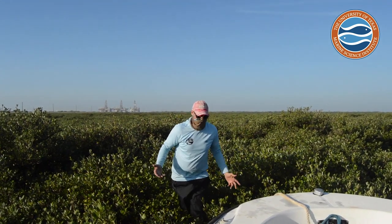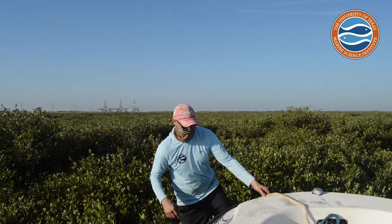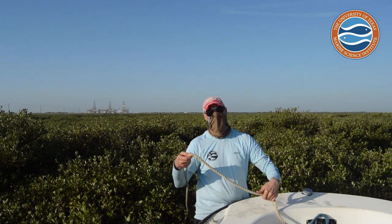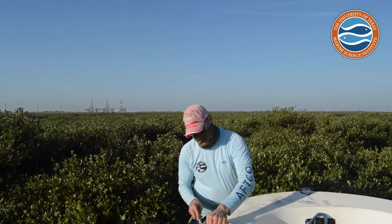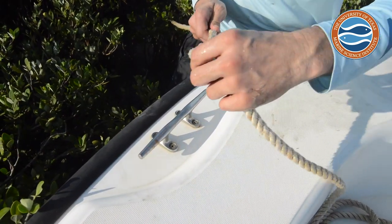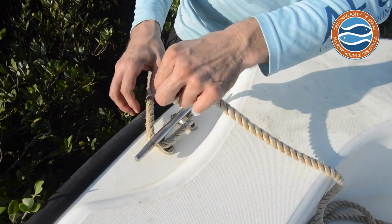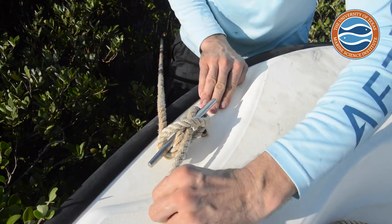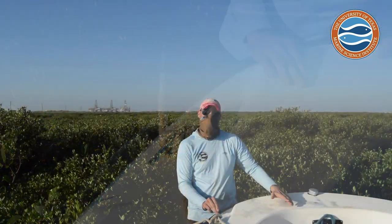With all this vegetation, you don't have to secure the anchor too deep in the sediment. You can pretty much place it in there, it'll catch on anything. And then we're going to tie it off on the cleat on the boat. Go all the way around the horn, come back, cross over once. And then on the second crossover, you flip the line underneath. And then it's locked, and you're good to go.